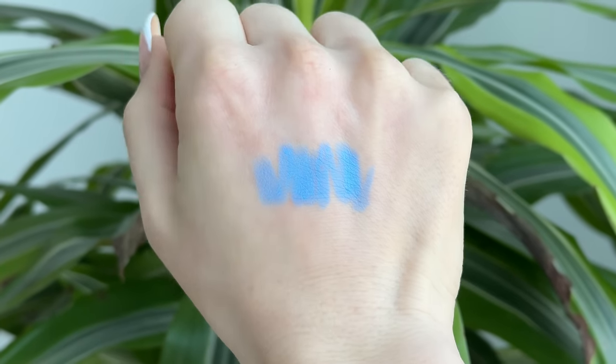Now it is time for the Cornflower blue. I feel like a lot of you guys are excited about this one, and I can see why — it's the most unique and very trendy for spring, so you might not already have this color in your collection. This is a matte texture. Look how pretty — it's like a beautiful summer sky. Let's get a fresh brush; this is a BK Beauty 203, very easy to blend. Sometimes with brighter colors you get things that are a little bit chalky, but I feel like this is blending out just as well as the Macaron and the bright yellow Sunflower shade.